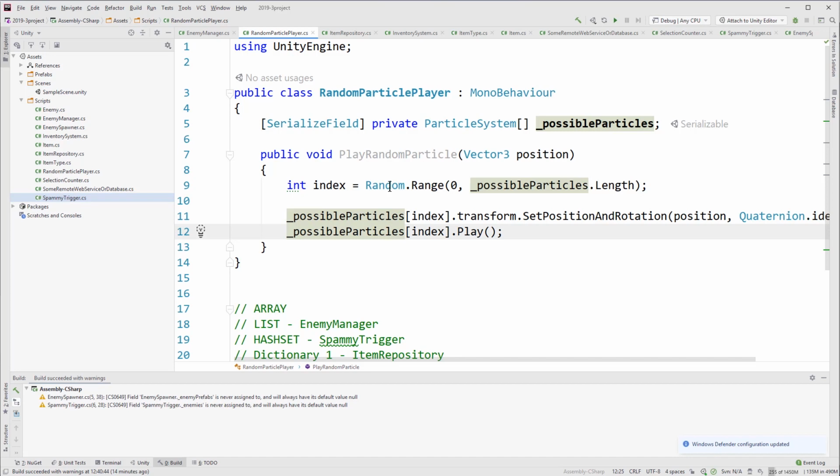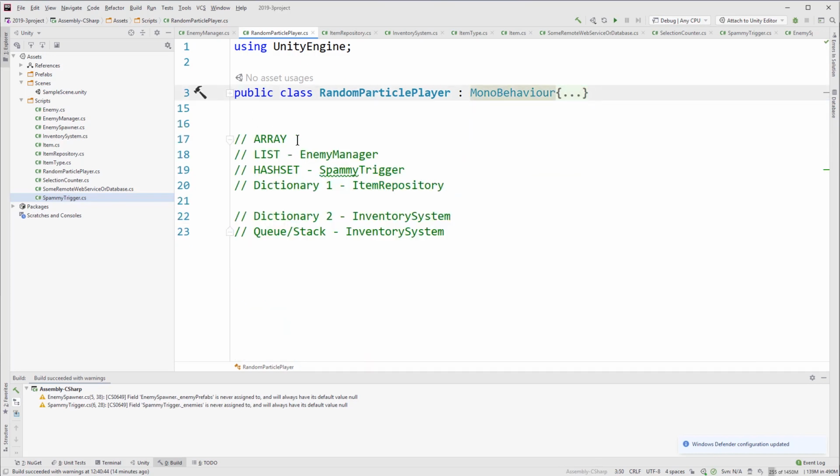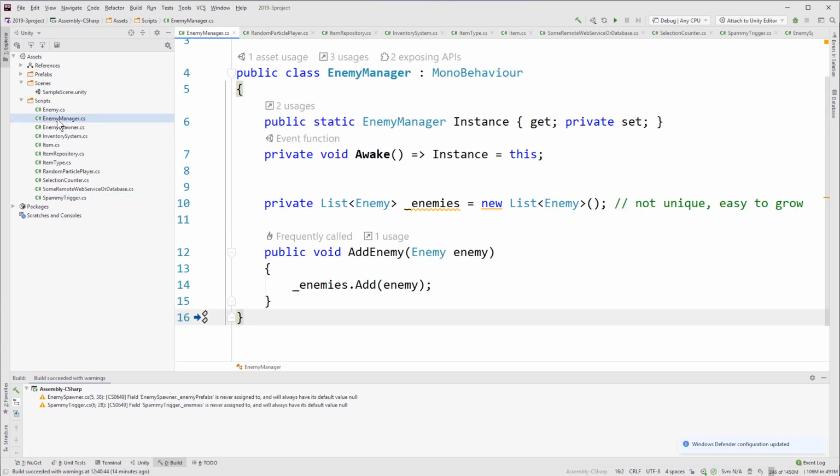So the next thing that people usually find, and the one that we're going to cover next, is the list. And that's on EnemyManager right here. This is really the next one that I found as a C# developer too. As I go over this, I'm hitting them in the order that I learned them in. There's also SortedList, which I won't talk about today, but it does exist. I also just don't really use it, that's why I wasn't going to talk about it. So let's look at our EnemyManager.